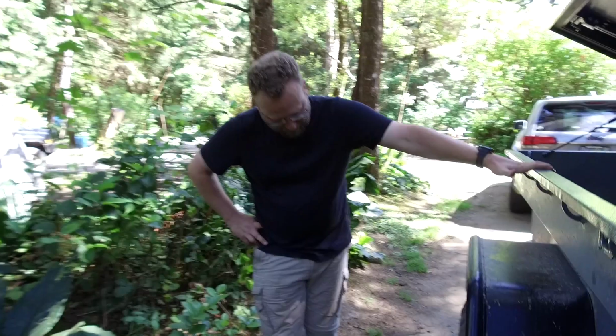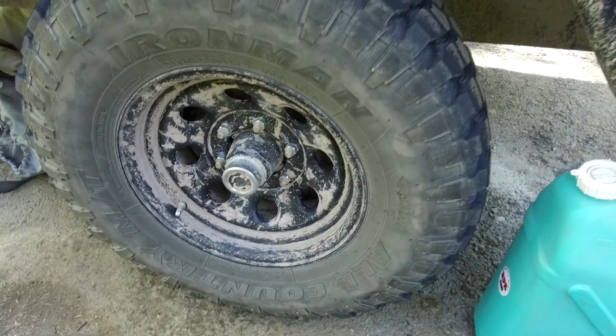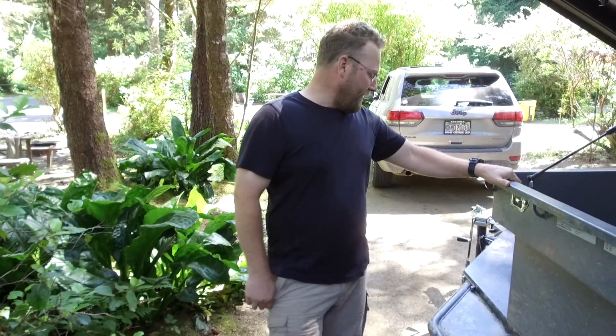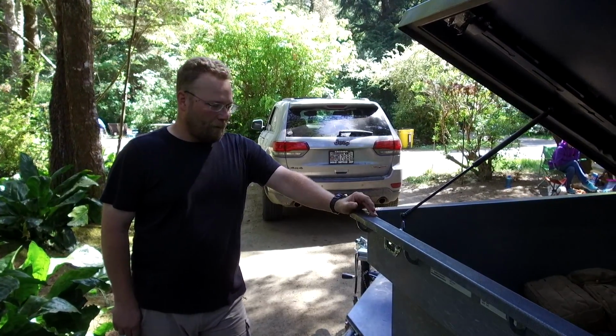They come with the standard, I think it's the 6-bolt pattern. I think it matches Toyota. And then it's flat on the front. There's plenty of space for upgrades, for whatever have you.